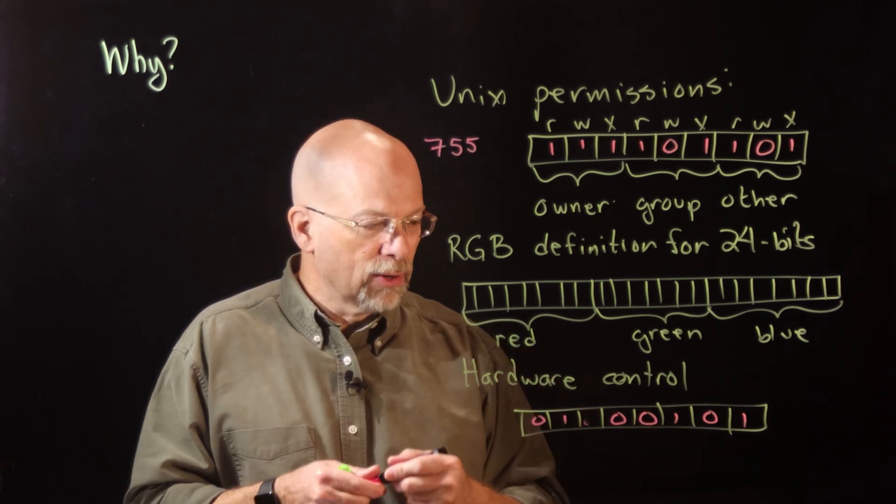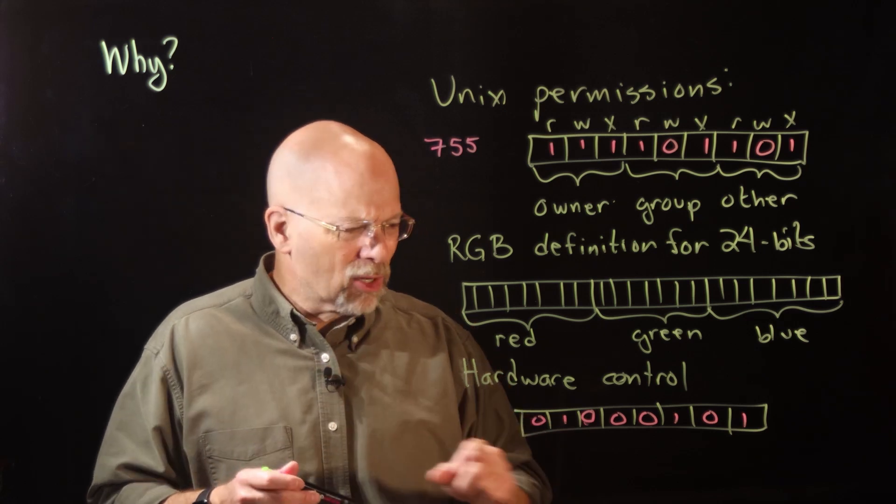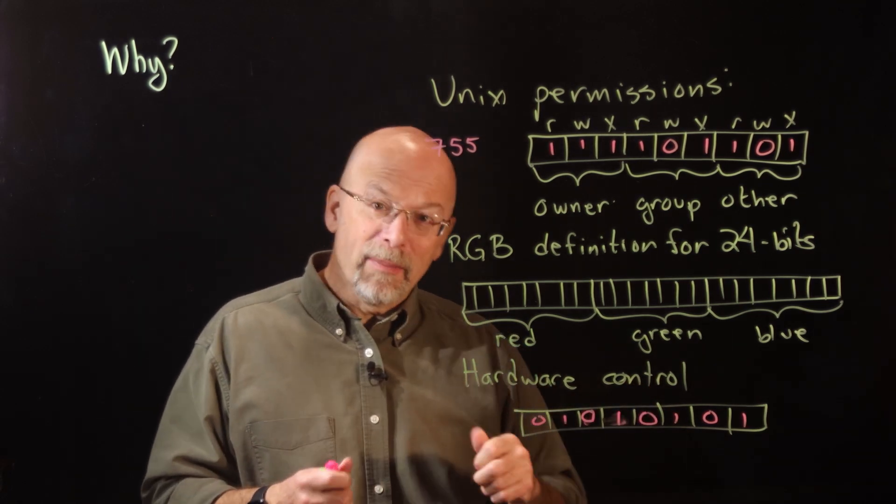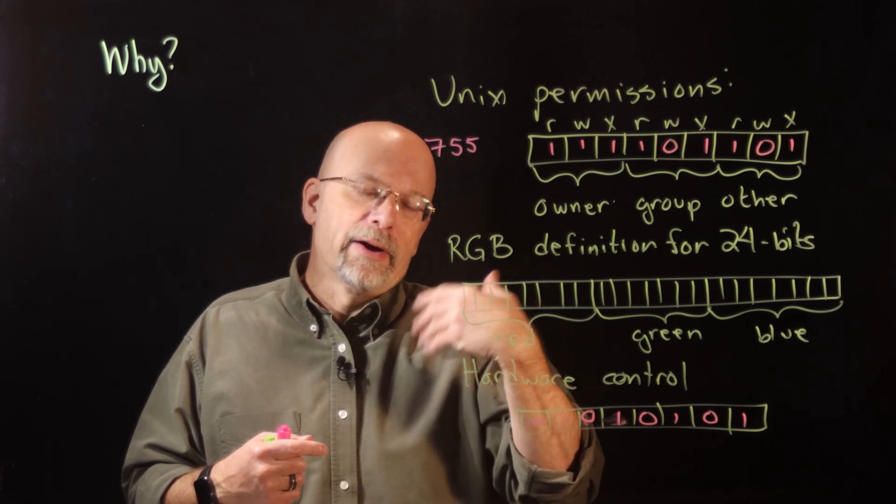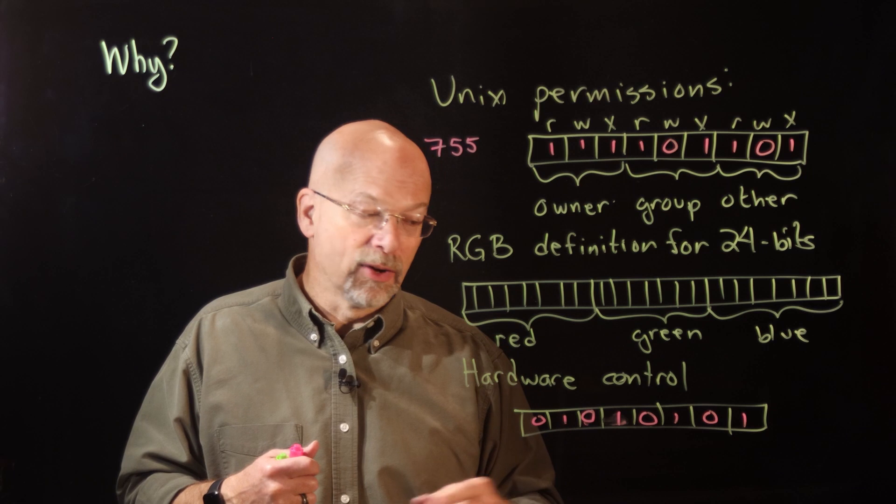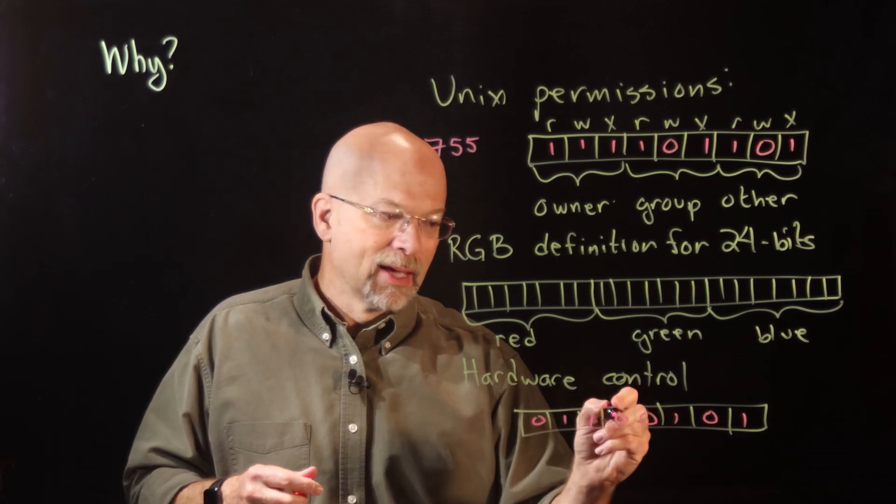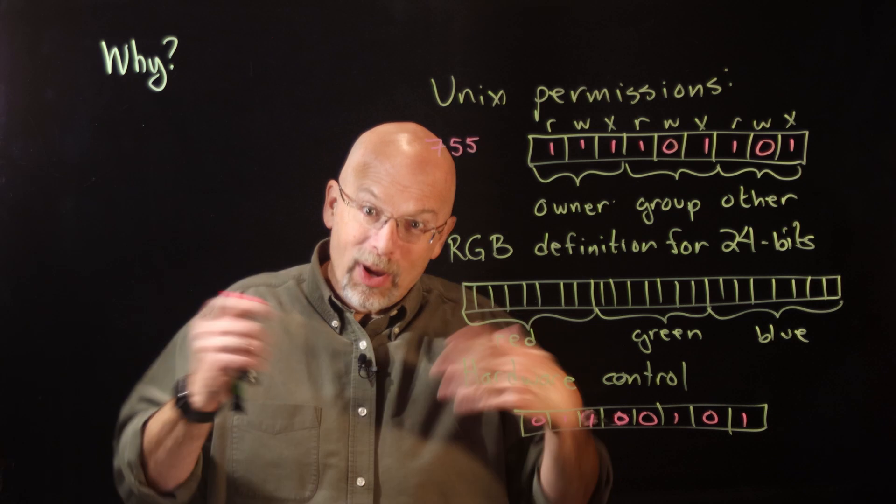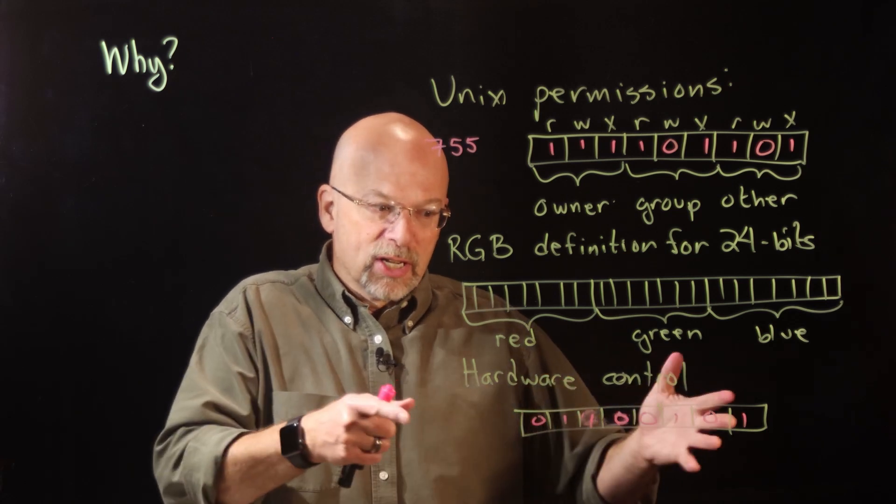Maybe I want to turn that light off, but leave everything else alone. How do I just clear that bit? Yes, you could add or subtract values and powers of two, but let's ask a question. Let's say this light has been turned on, and then somebody does some action which makes it so it turns on that light again. What you do is add 16 to turn that light on. Guess what? That light's already on. So what's going to happen is it's going to put this bit to zero and set this bit to one. You're going to turn on a light you didn't want to have on and turn off the light that was on. So how do we manage to control turn on and off bits without modifying other bits?